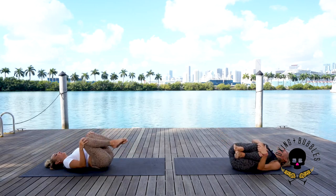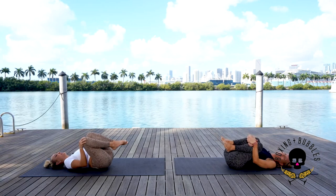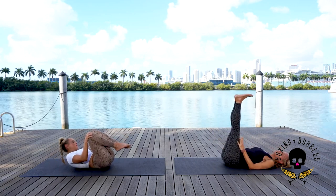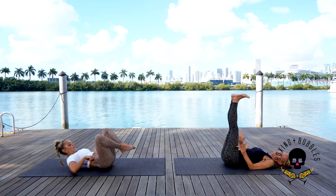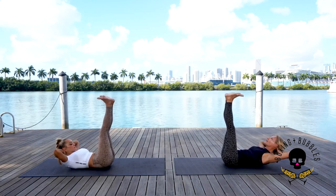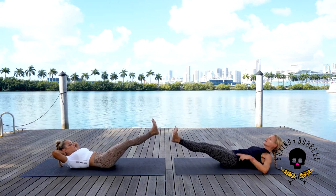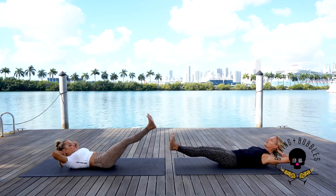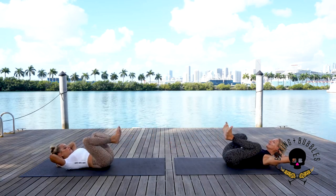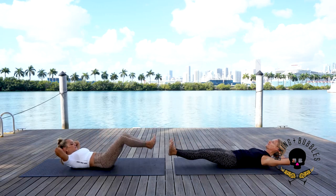Before we close out — we've got to do a little bit of core! Just a little bit — three little core sequences, short and effective. First one: heels in, toes out, frogs. Interlace those fingers, hands behind the head. Take a deep breath, exhale, lift your head and shoulders — elbows out. Pretend you have a grapefruit under your chin, looking straight up. Lower your legs until the lower back wants to lift, then lift the legs a little higher — gain core strength and protect the lower back.